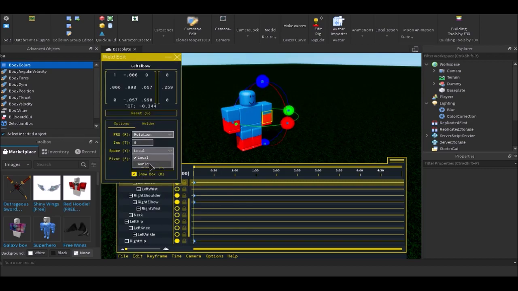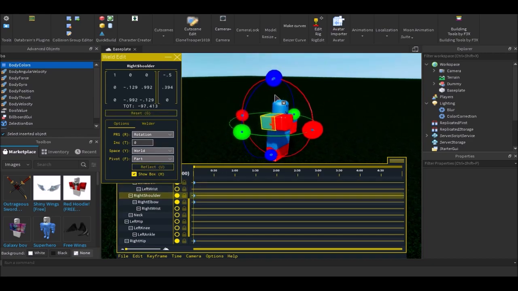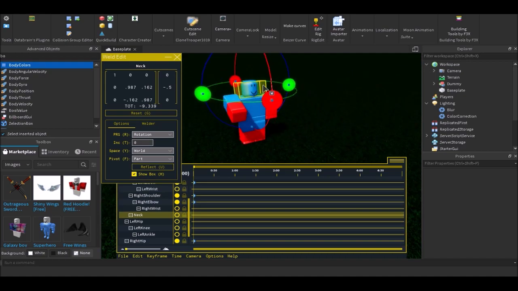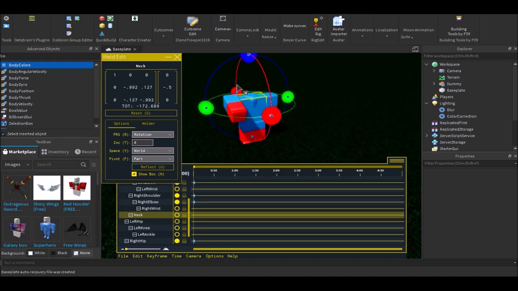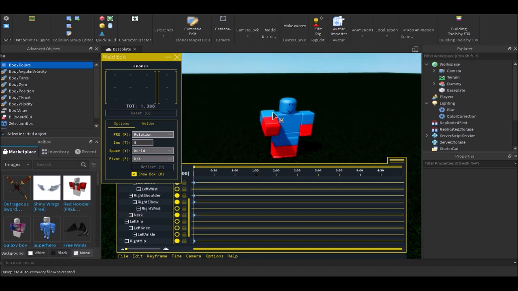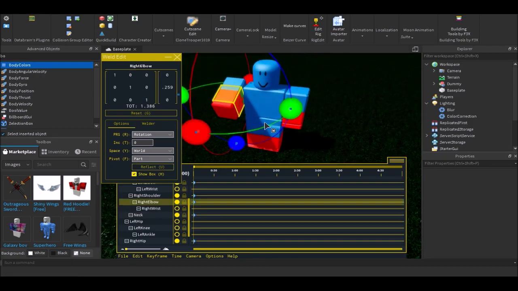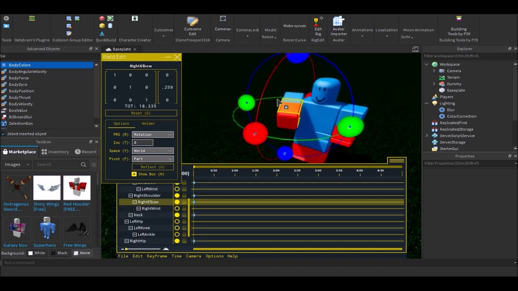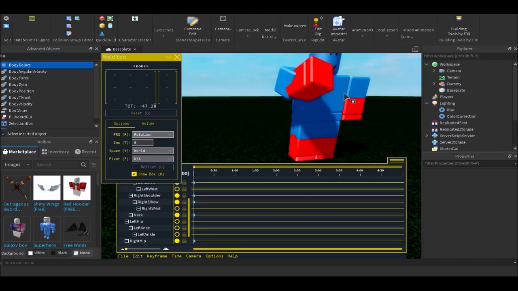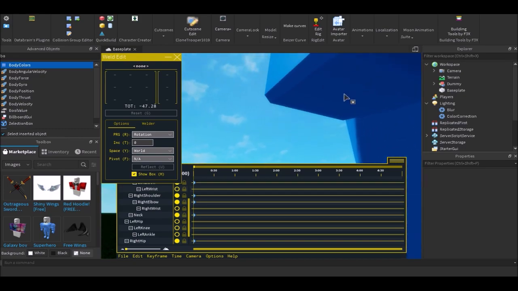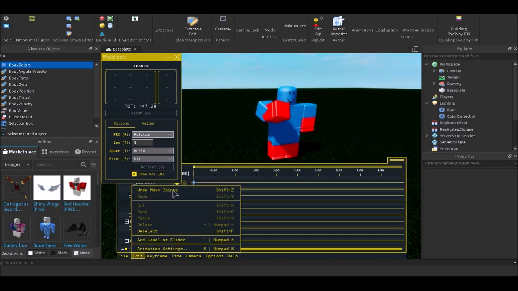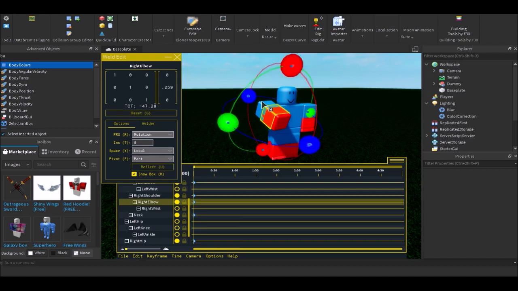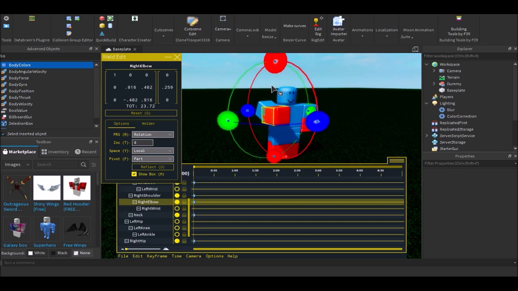Also, if you are going to use the world space, if you're a Moon Animation Suit user, you can bend these ones with the world space. You can bend the head as well, but maybe not into the torso, because that's not realistic, unless you're going for a humor effect. And if you are going to use the world space, I recommend not using elbows or any other joints, because then it will be a little bit out of place. It will affect the same thing like with elbows and whatnot. So if you want to move these joints, just move them like this. And yeah, that's pretty good.